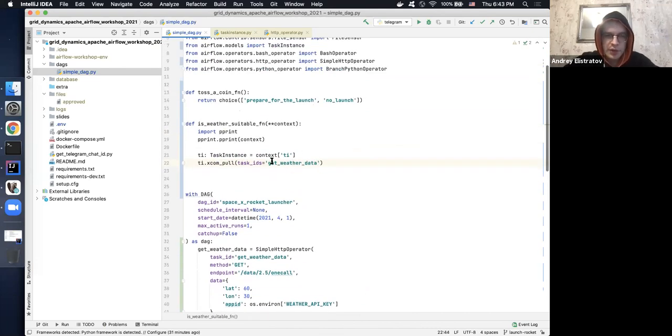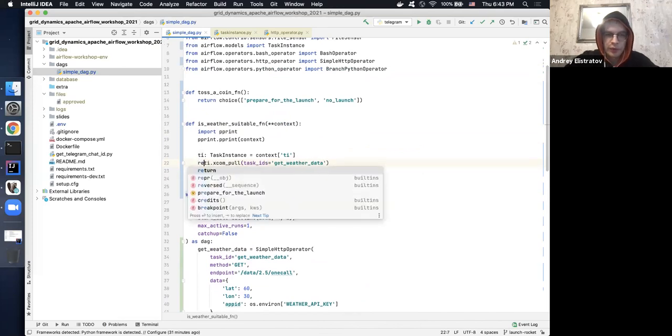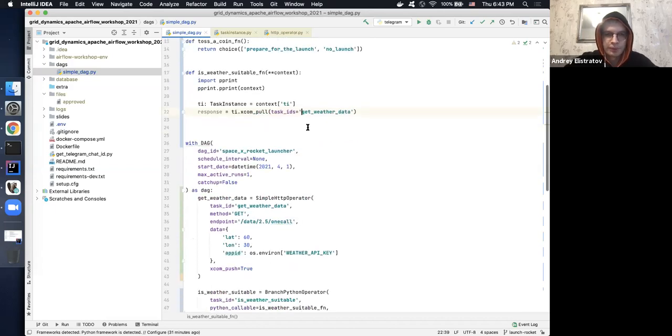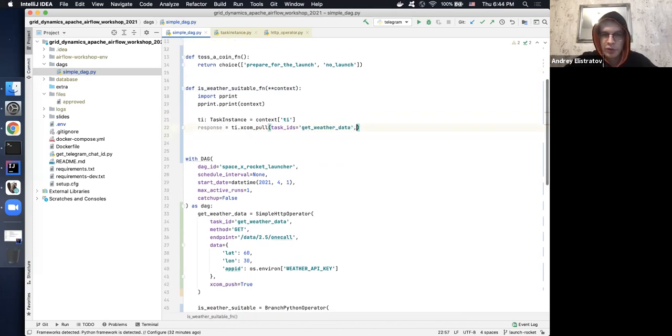By saying this, it will pull the data from this task ID, from the same execution date as this operator, from the same DAG, of course. But you can also pull data from previous dates and even from different DAGs.